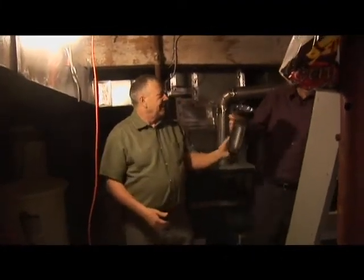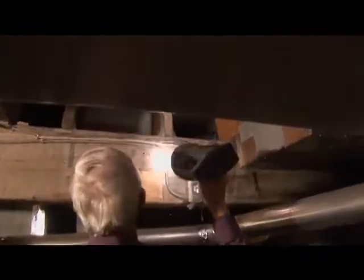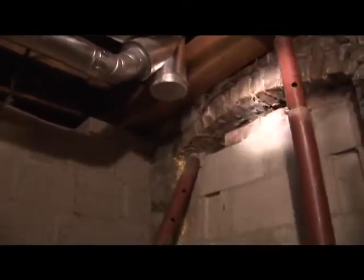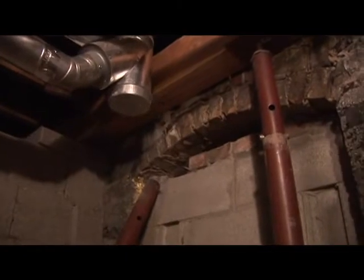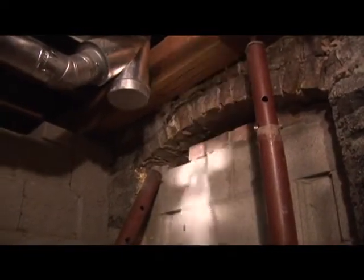Oh, flashlight. That's good. Yeah, I could use one of those. I'd like to look around. Joists are big, full dimension, you know, 2x12s? Yeah, 2x10s. Okay. And closely spaced, so they'll hold this building for a long time. Is this a solid beam? Yep, the main beam's solid. 6x12. Wow. Well, there's a brick arch over there, I see. Where did that lead? There was a coal bin. Oh, the coal bin was in there. Right.